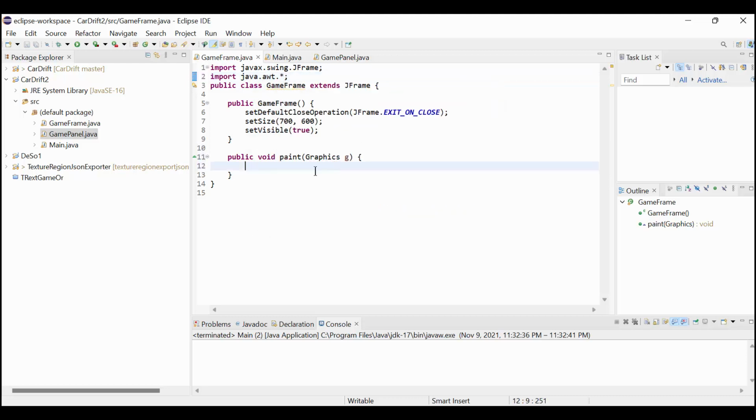Okay, and here every component has the method. So when we override this method, we just change the drawing on the component.